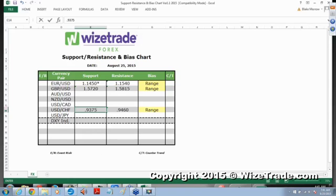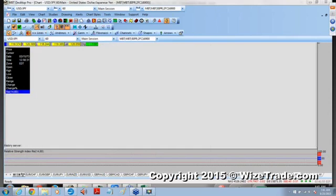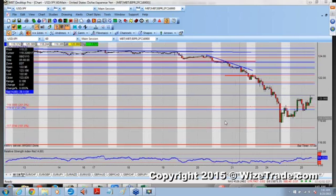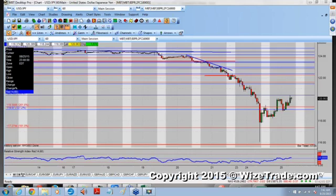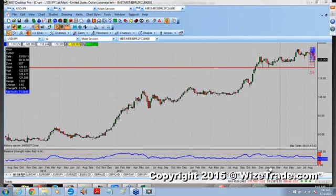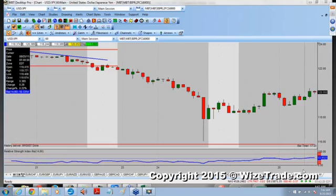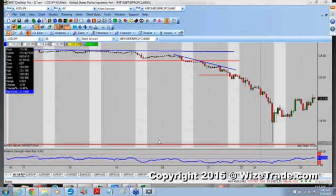Now let's go ahead and take a look at the dollar yen. So the dollar yen, we recovered back above 120, but I'll tell you. Okay, let's take a step back for a second. So if you look at the weekly chart and you see these spikes right through here, these spike lows go all the way back to the end of 2014. We basically spiked to that level and bounced back. I mean, bounced aggressively back to 120. But I'm looking at the dollar yen, and frankly, I think it's probably a decent short pretty soon.